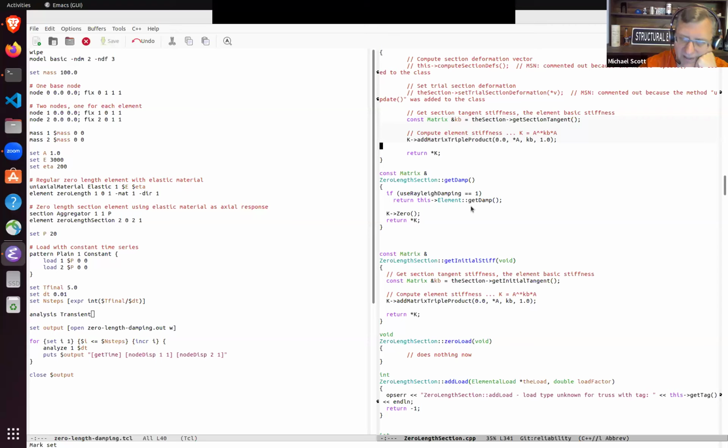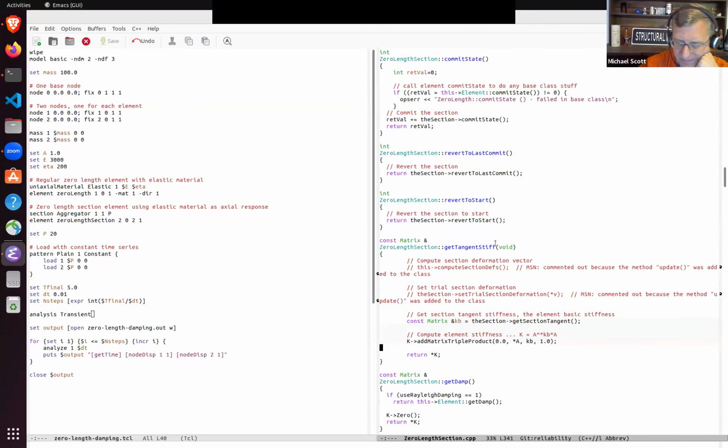Okay, but I only managed to do the easy part, which was computing the section deformation rates from the nodes. But it's the first step. Then you've got to dig down into the section interface and go from there. Okay, so I hope this was helpful. At any rate, if anything, you got to see a little bit about the inner workings of the OpenSees ZeroLengthSection, section force deformation, and to a small extent, the uniaxial material. Okay, so thank you.